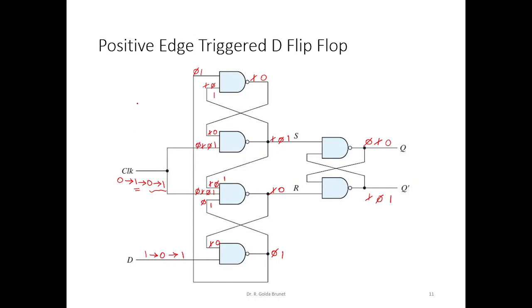So this is how the positive edge trigger D flip-flop will work. Every time when the clock goes from 0 to 1, that is the time when the input will be accepted by the circuit, and we can observe that input in the state Q. And if you consider the circuit, there are only 6 NAND gates used to develop this flip-flop, unlike the master-slave implementation of the D flip-flop. So this implementation is preferable economically when we manufacture the D flip-flop.